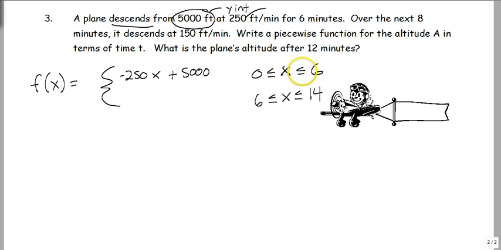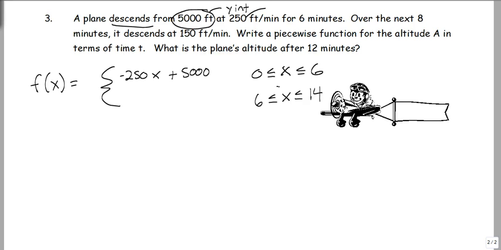First off, the reason why these are both equal at 6 is because the plane doesn't automatically just jump up or down to another value when it's flying. It's descending from 0 to 6, and then at 6, it's still at the same spot. It's not shifting anywhere, but now its slope changes. Okay, so we have to take that into consideration. Now, the first thing you have to figure out is where is the plane at 6? Okay, we need to know where this plane is at. So if we were to graph this, for instance, we need to know where it is.